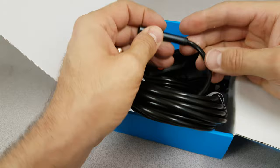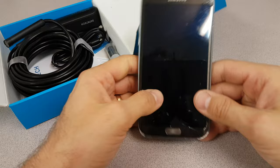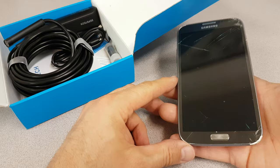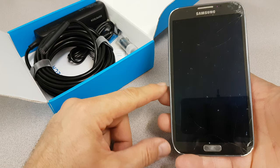Okay, so I'm gonna run some tests with this, and what I've got is this old Note 2. I use this for audio recording. It's an old phone, but you can pick these up very, very reasonably. It doesn't matter if they're cracked. They're very, very capable phones, and we're gonna see if this can capture recordings from this device and see what frame rate we have for the various resolutions. So I'll see you a bit later.